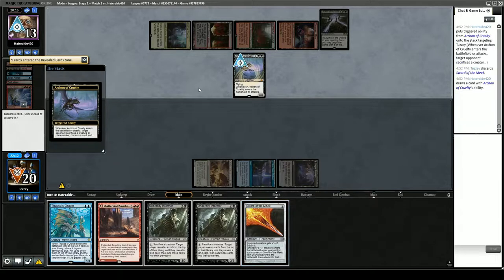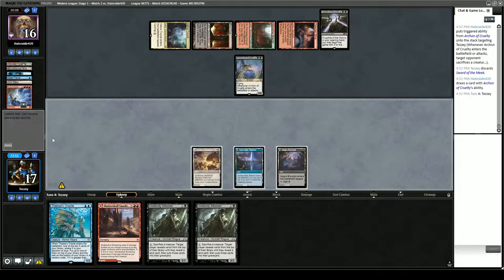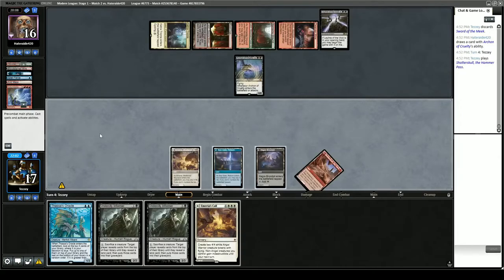Let's ditch Sword of the Meek. We need to draw Belcher this turn, basically, I think is the only way that we win here, because now we can't actually just Undercity Informer and pass. We draw Emiria's Call. Let's play Shatter Skull Smashing tapped. Pass the turn.